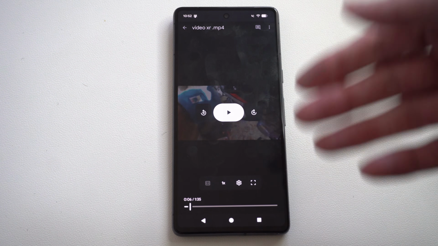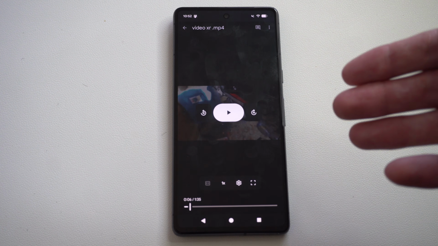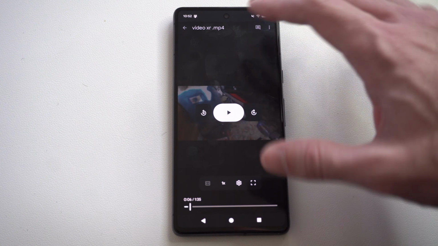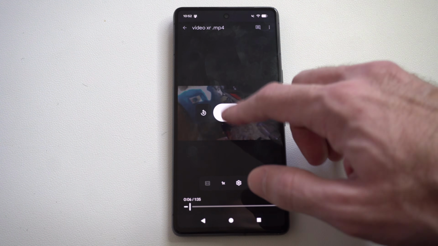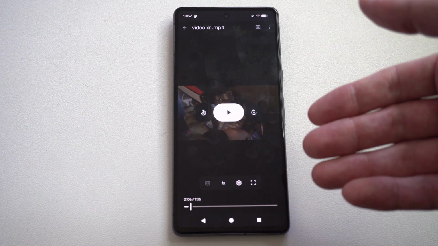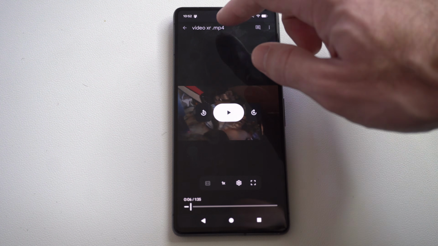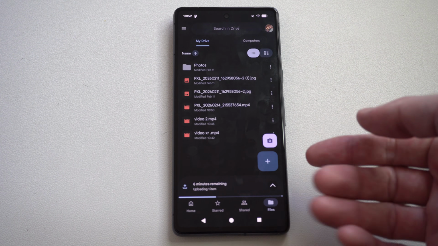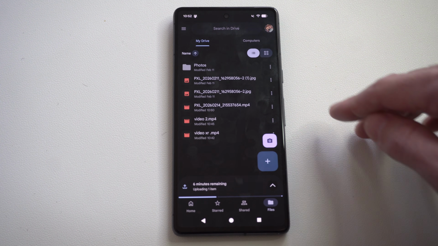So if you're uploading something, you don't want to send it as an email right away if it's a very large file. Otherwise, the person won't be able to view it right away. Just a heads up, you'll probably want to wait at least 15 to 20 minutes after you have it completely uploaded. You can see this one's uploading quite quickly, even though it's like 1 gigabyte.